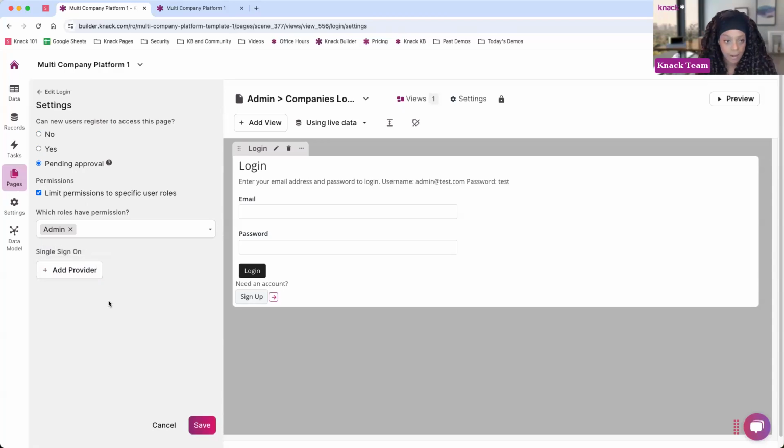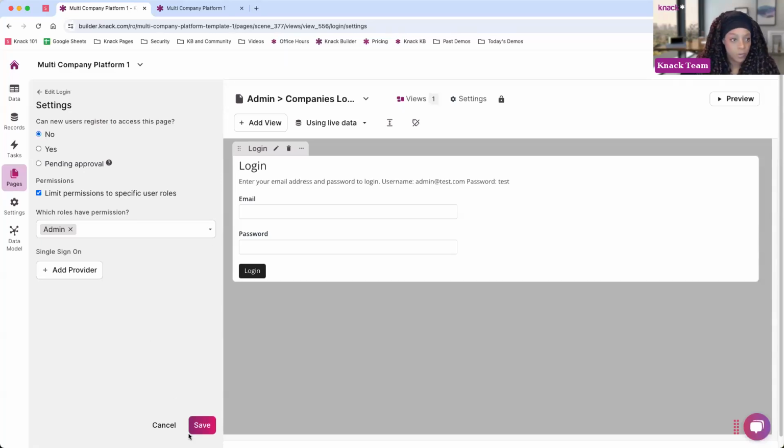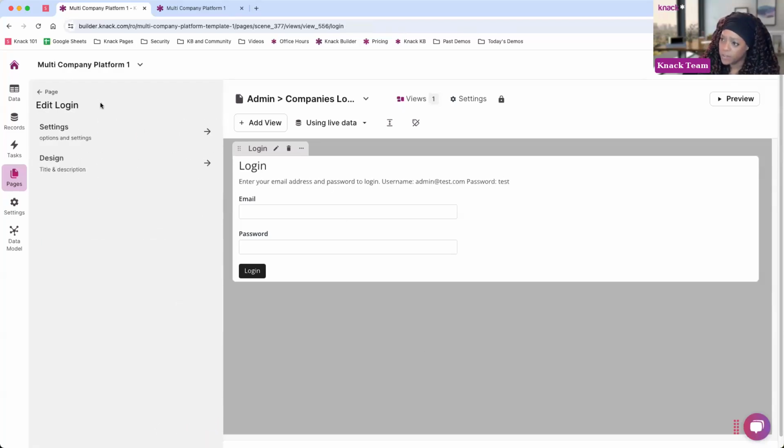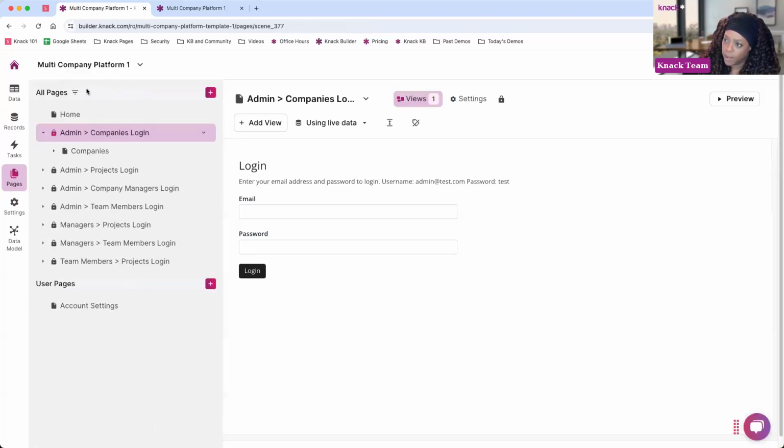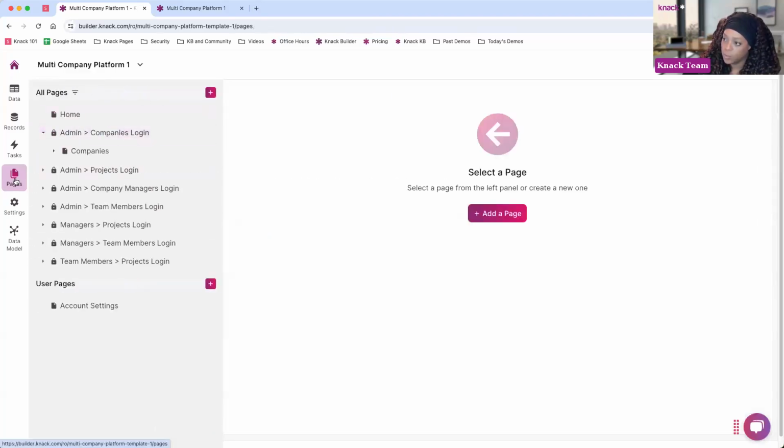So we're basically telling this page, we're locking the page down and saying, this is only for my admins. And I'm not going to create a registration workflow for them, obviously, because I don't want someone just to log in and to be able to have access to this information. So that's our login page. You'll have breadcrumbs here to link you back to this home page, or you can click on your pages option here. That'll take you to your default state for your pages.